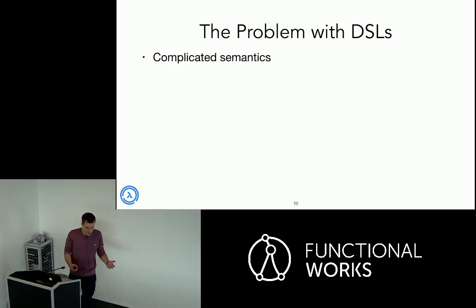Okay, so what's the problem with these kinds of configuration DSLs? In general, one problem is the complicated semantics. We've seen that, well, what happens if we change the order of these things? Does that matter? What happens if we do? Another problem is the error handling. One error we didn't talk about beforehand was, well, what happens if the user is not in that var users file, right? Presumably Exim doesn't crash and just gives an error message.